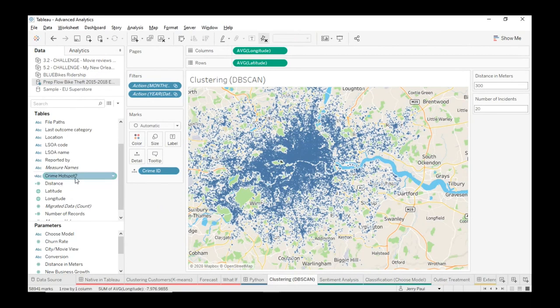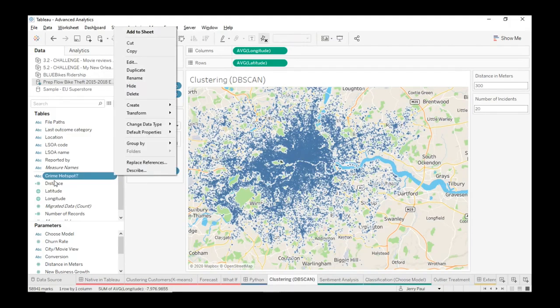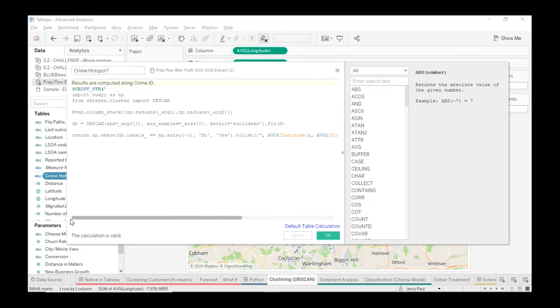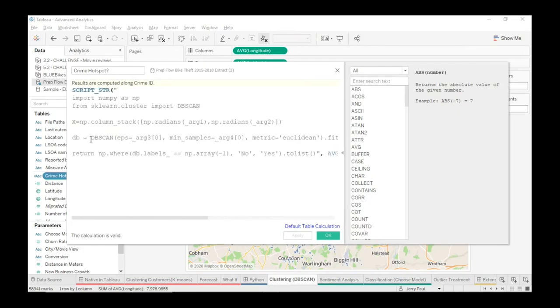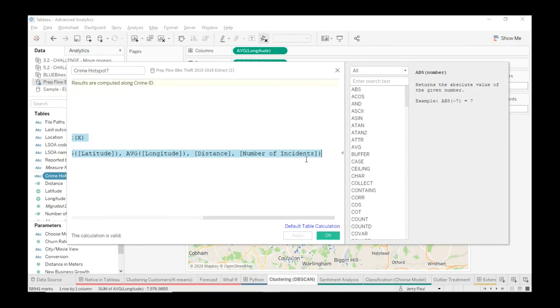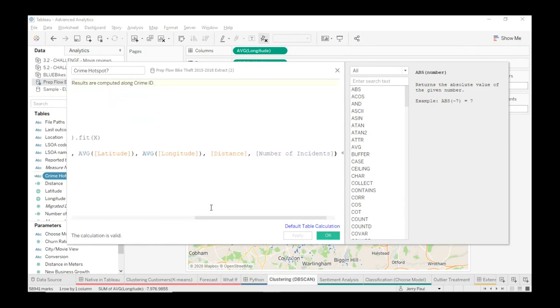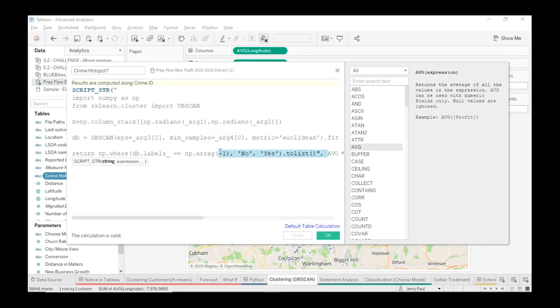If you notice carefully, I have already written the calculation for you. I'll just zoom in a bit so that you understand how the calculation is being made. You'll notice that this particular piece of code is what's being run on your Python server, right?